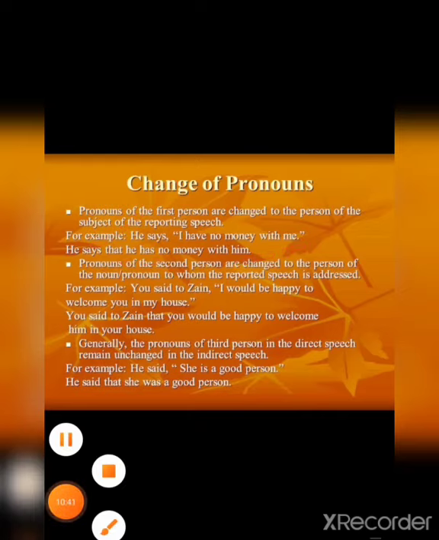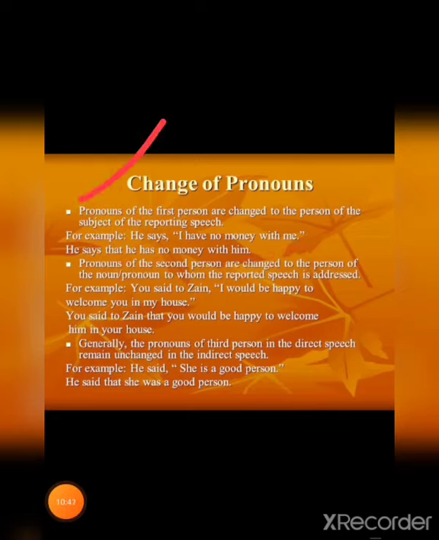Okay. See, the rule is written, the pronoun of the first person should be changed according to the subject. So the first person, I is first person, so that is why it is changed according to the speaker. Okay. Next, pronoun of the second person are also changed to the person of the noun or pronoun to whom the reported speech is addressed.